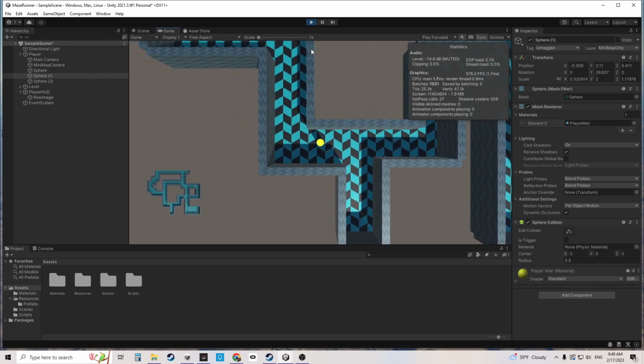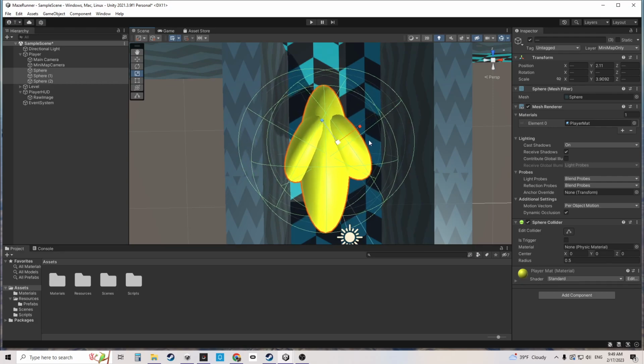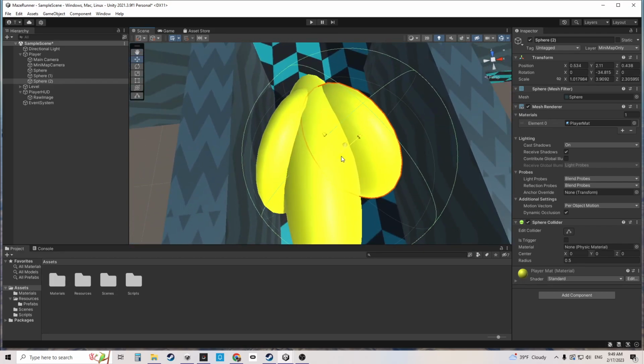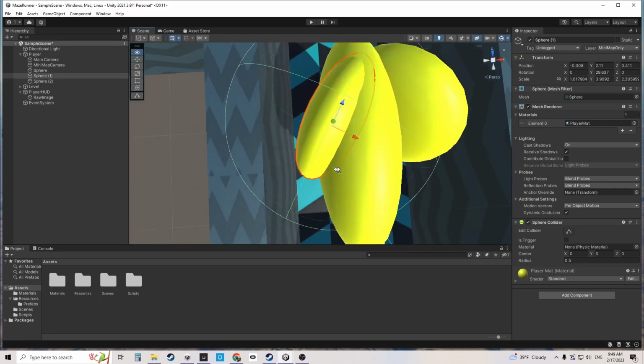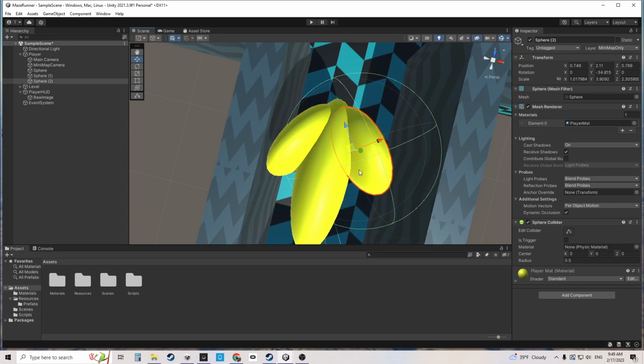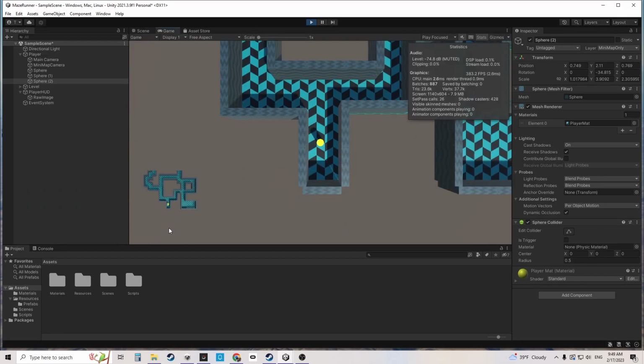We'd have to make it even bigger. That's a big ugly arrow. But we can kind of see that we have this arrow type shape.